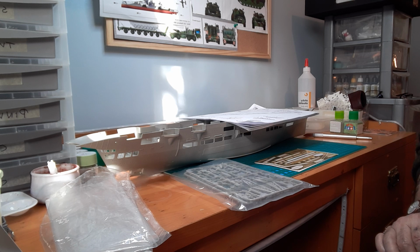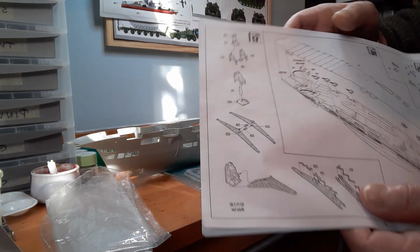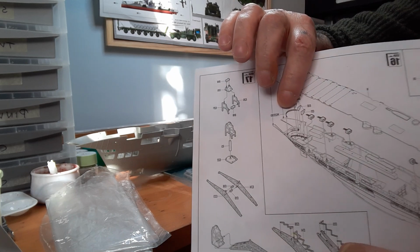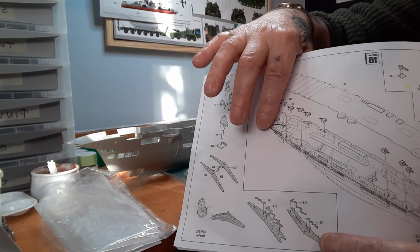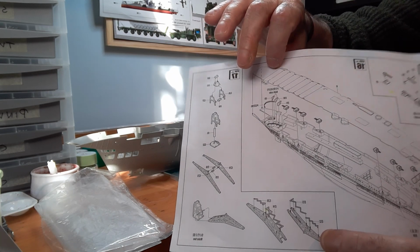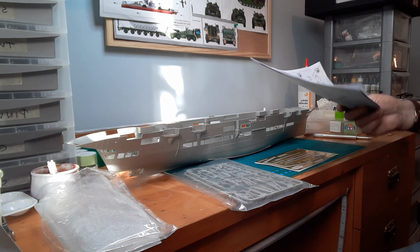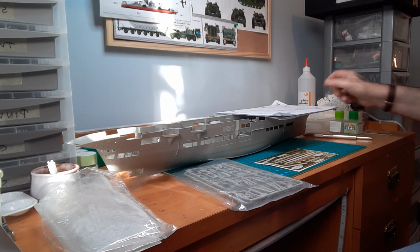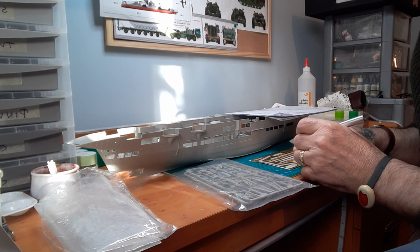Okay, so the first part I'm going to do is put this rear railing that is just there, that part there, in the back of the ship. I should put that bit in before I put those side bulkheads in, because I think it will be easier. So we'll get it off the fret.